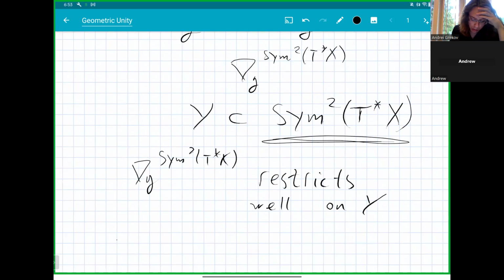So we are getting some sort of connection on y. And as you already know, having connection on y, we could build a metric on y, and using metric we could have spinors. But physically, it's not clear why we need it.